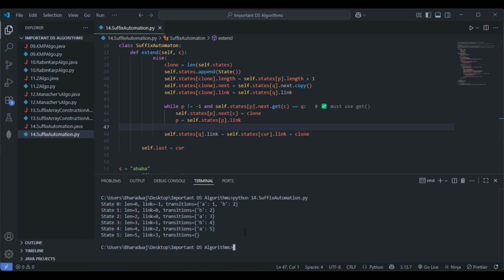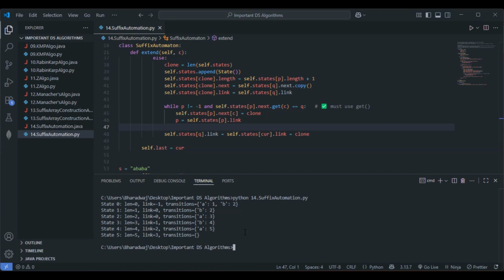We will be making use of the suffix automaton algorithm for the substring search itself, right? For counting distinct substrings, and longest common substrings also this is used. Mainly it is used for the substring search. Just keep this in mind, right? The example that we considered with ABA shows the state links and transitions that are capturing every substring efficiently, right? So this is fine. Keep the first three things in mind.